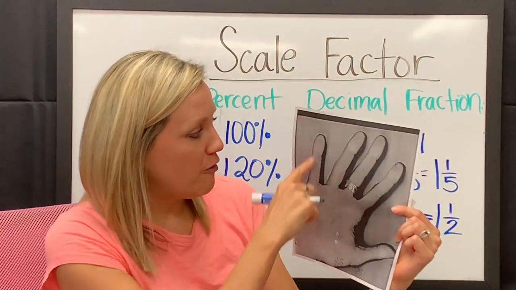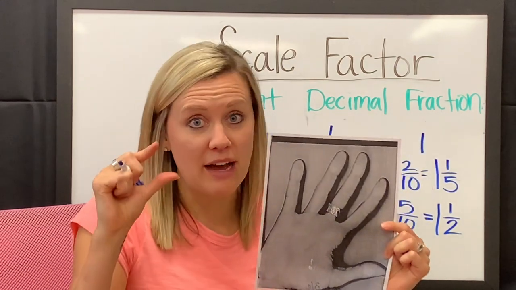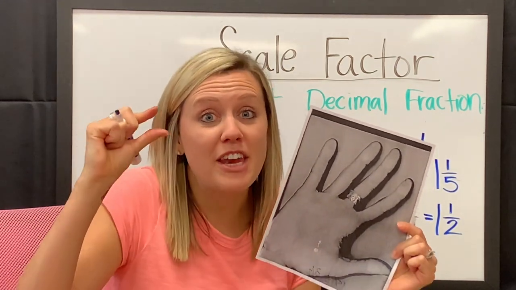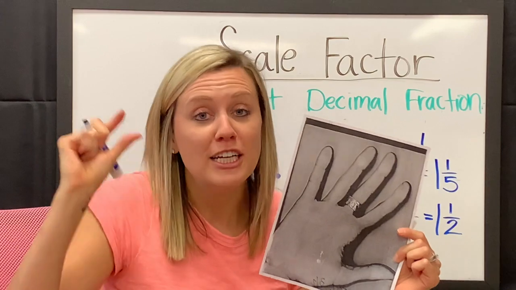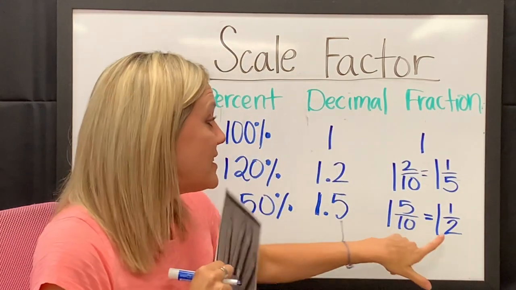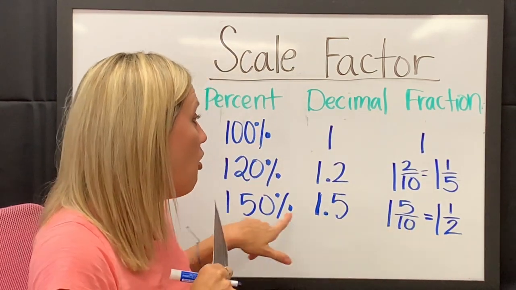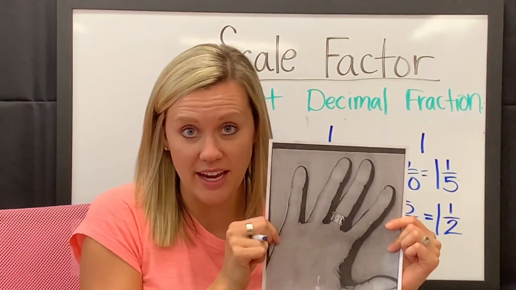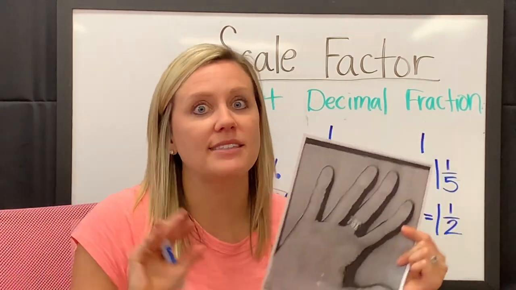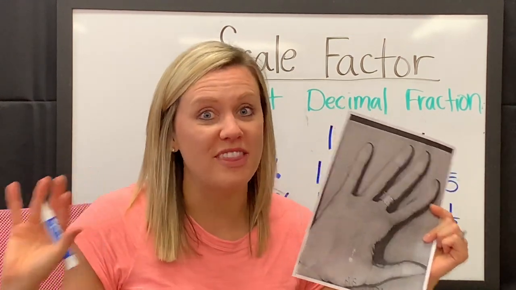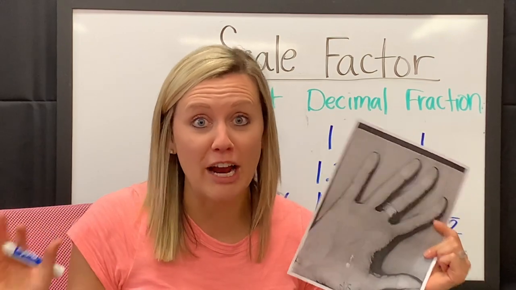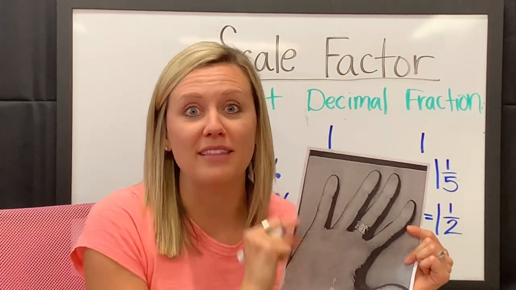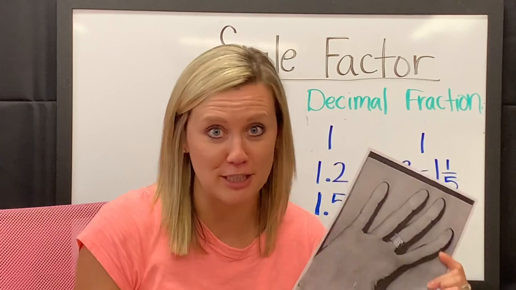That means all of my finger lengths, I had the original size, and then I have another half added onto that. So when you dilate a figure, this is the number that you would multiply all of the lengths by. Now the area gets a lot bigger, but that has nothing to do with the area right now. We're just talking about the lengths of everything in my picture.